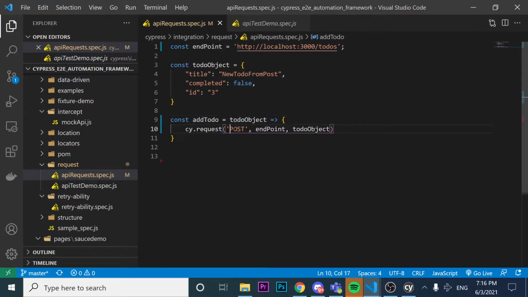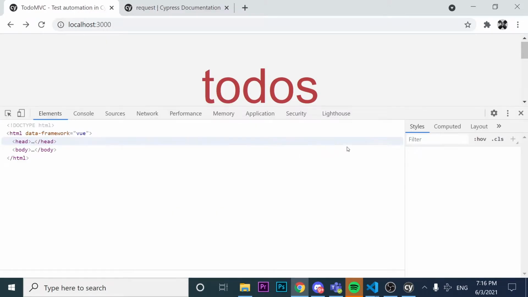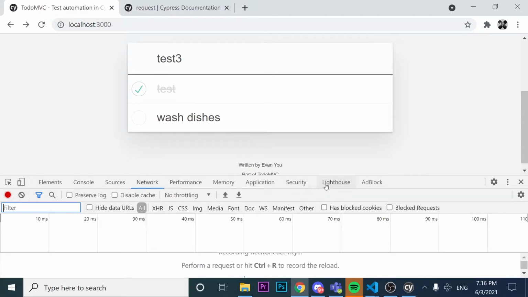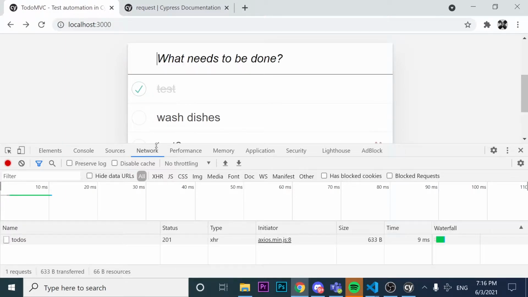I'm going to try to explain what is happening here. What I'm going to do is post to the endpoint, which is a localhost in this case, and /todos. This is the particular endpoint itself. We are going to send the to-do object to the endpoint using the post method. You might be wondering why. This is something that I probably should have shown you before, but if I inspect this application and enter a new to-do, and I go to the Network tab in Chrome, you will see that I have something here, which is a request.